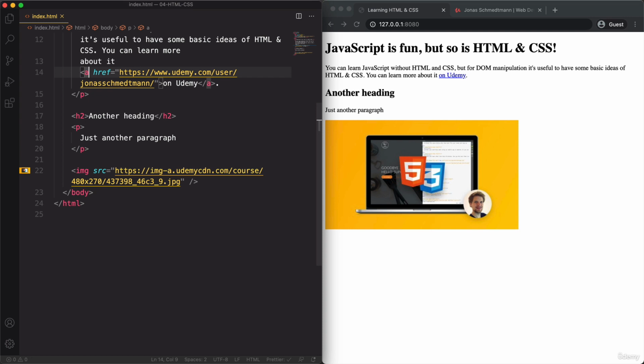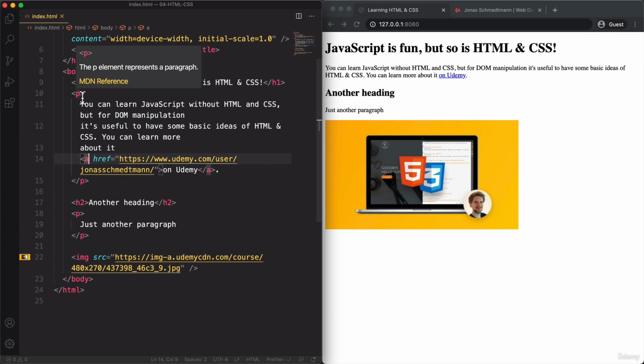Now, there are two very important attributes that we can actually use on all elements, and which we can use to identify them. And these are classes and IDs. So we use classes and IDs to essentially name elements so that we can then select them in CSS in order to style them. And actually, we also use IDs and classes to select elements from JavaScript when we do DOM manipulation. So classes and IDs are crucial to identifying elements, and especially classes. And here's how that works. And again, we can add them on any element.